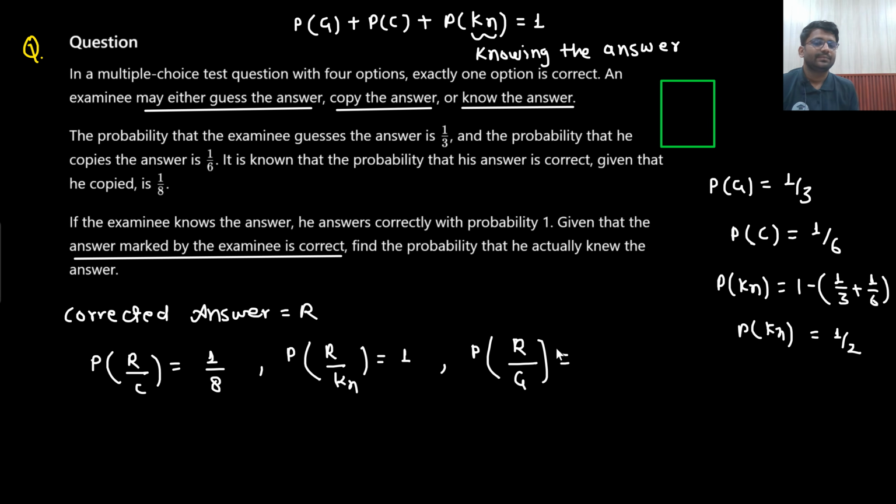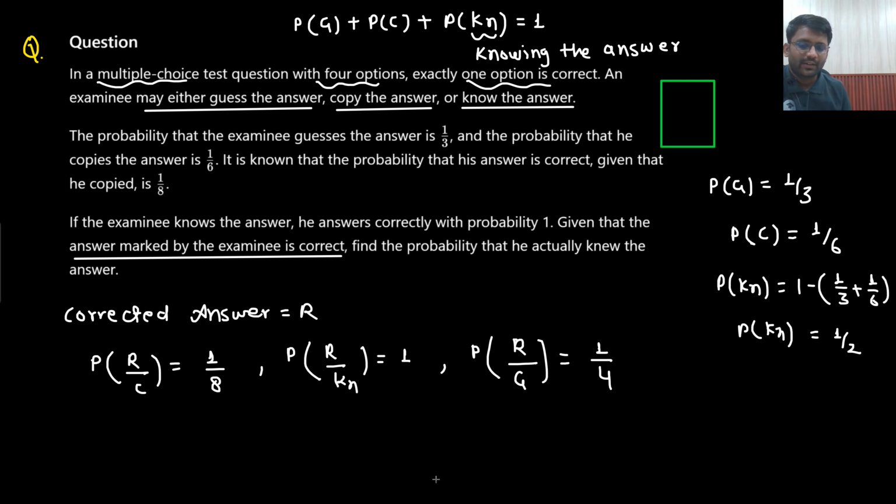Probability of getting the correct answer given that he guessed it, what will be the answer? It is an MCQ question with 4 options and exactly one of them is correct. So you have 4 options A, B, C, D. If you guess it, what is the probability that you will get a correct answer? That will be 1 by 4, right? Out of only 4, only 1 is correct. So what is the probability of getting the correct answer? That is 1 by 4 after guessing it. There you go. Is that understandable to you?